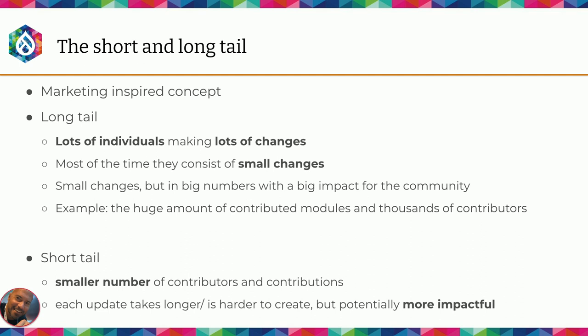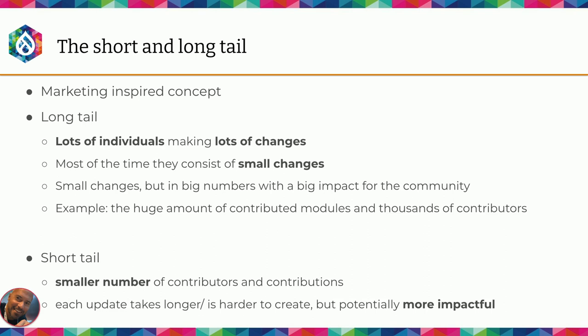And in marketing, if you're familiar with marketing online, you will know that the short and long tails refer to the number of keywords when you are trying to position them in Google. So when you are talking about the short tail, you are talking about a few small keywords that create a big impact on your results. While the long tail is just the opposite: a lot of keywords that should be relatively easy to position, but they create a lot of impact as well.